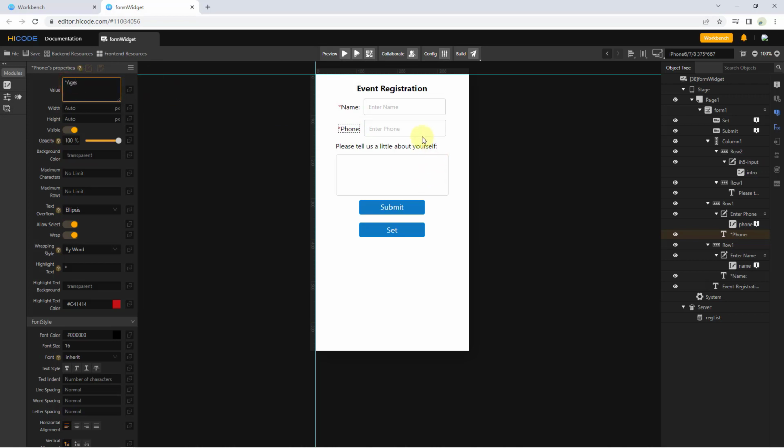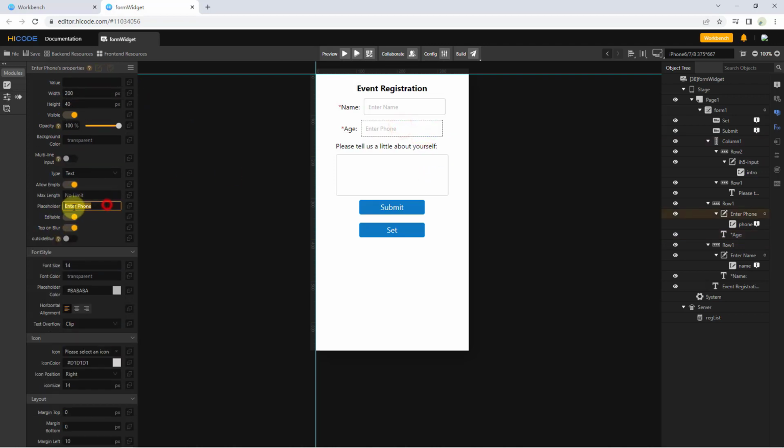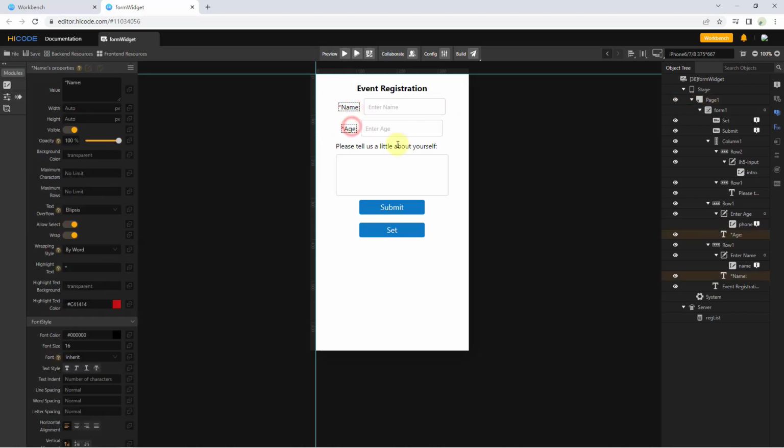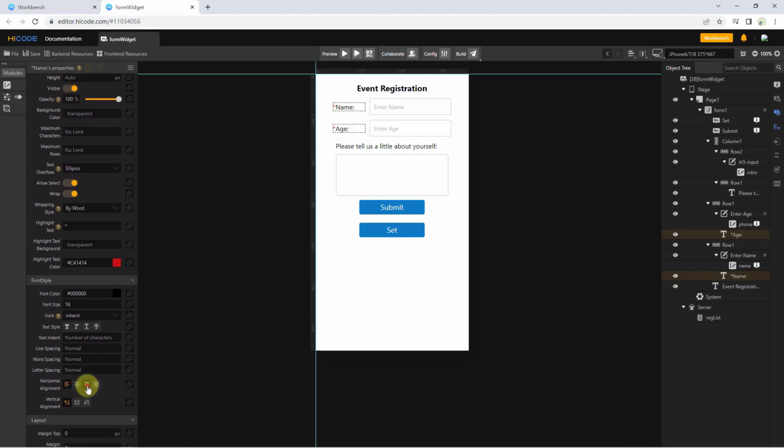Age, and this one should be enter age. The interface is messed up. I can give these 2 text boxes a unified width and move them to align them to the right side.